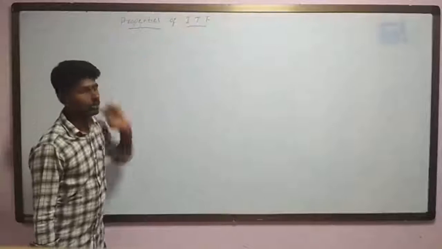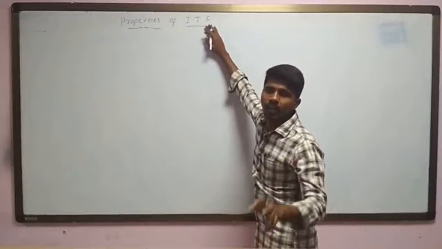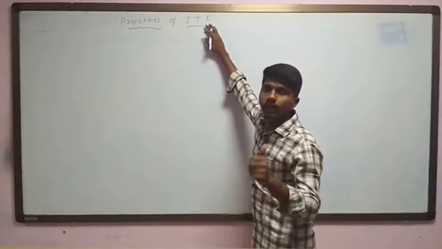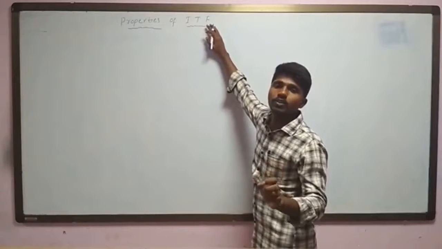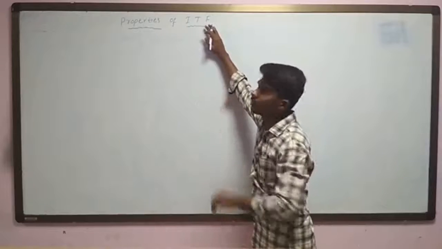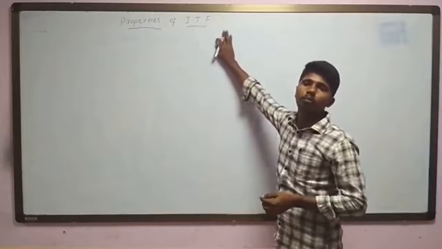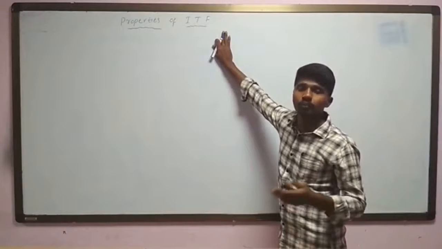Inverse trigonometric functions. Before going to the properties of inverse trigonometric functions, we have to know what the domain and ranges of inverse trigonometric functions are. Then only we can understand this particular concept easily. And we also have to recall the properties and formulas we have learned in +1.